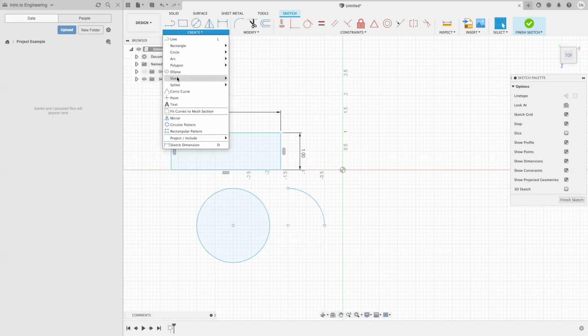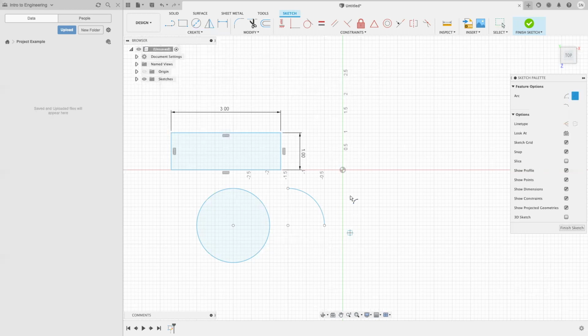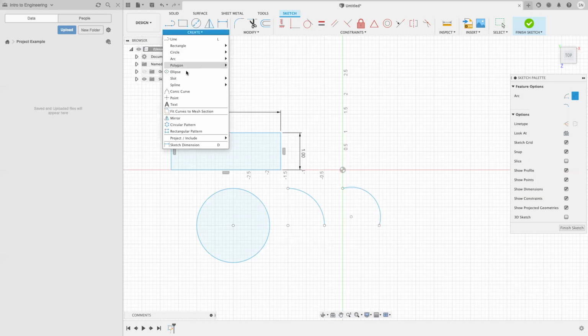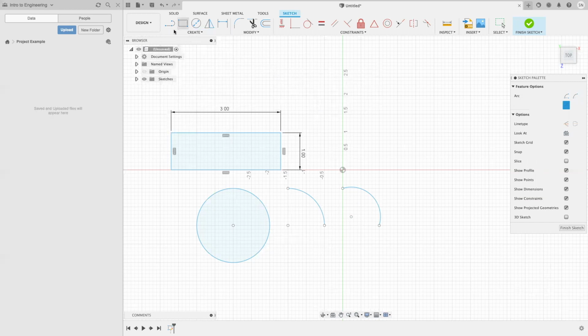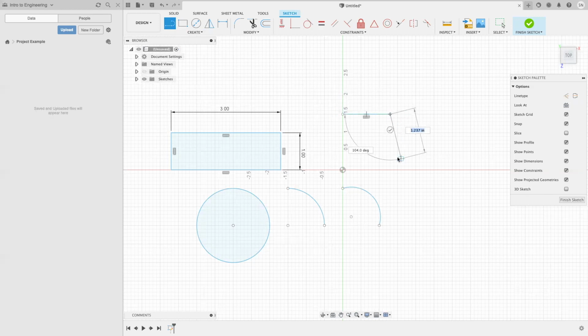And let's see, another arc you can make is a 3-point arc, where the arc is touching every single point, all 3 points that you've placed. And then the last arc we're going to go over is actually a tangent arc, which you would need something like a line. So maybe you want to have a straight line here, and then that should be good, and then another line this way.